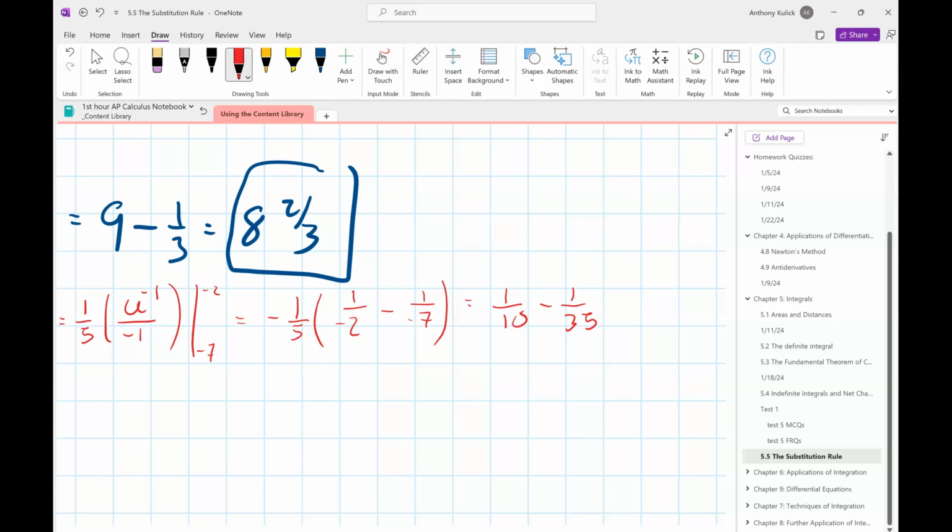And I would be fine at that point, just probably leaving it. I think this comes out to be 1/14 if you make your common denominators and all that jazz. Remember, is the AP going to care? No. Really, at this point, you could have stopped, unless it's multiple choice. If it's a free response question, make the substitution, put the numbers in, and you don't have to finish it.